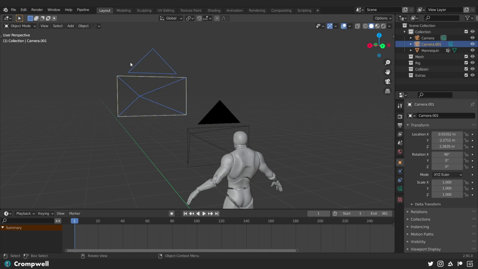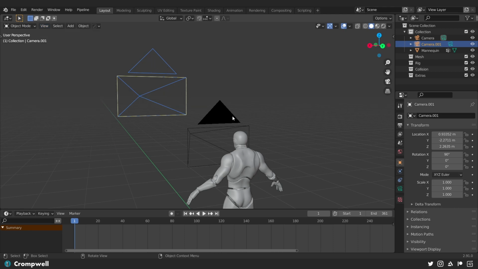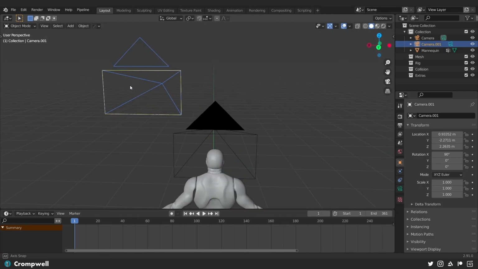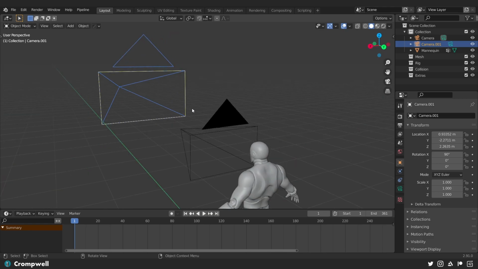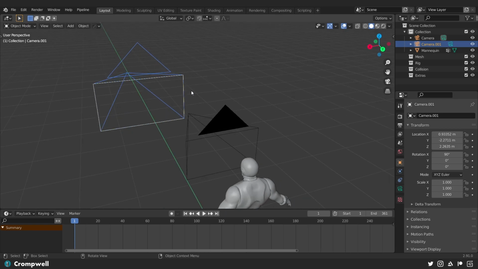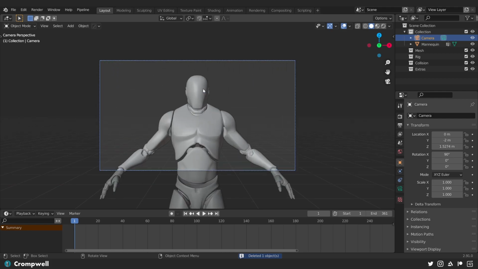The way that we switch this is we select the camera we want to switch to and say View, Cameras, and then say Set Active Object as Camera or Control Numpad 0, and that'll switch. Now, we want to use this one, but I just wanted to make sure that if you're following along from the previous part of the tutorial, that if you just create a new camera to do this, just keep in mind that there's going to be a discrepancy between these two. You've got to switch which one you want to be the active camera if you created a new camera from the other one that we made previously. Okay, so now that we've got that sorted, let's hit 0.